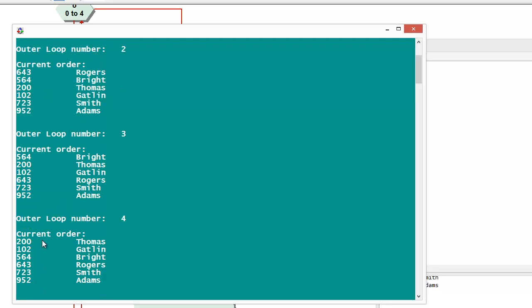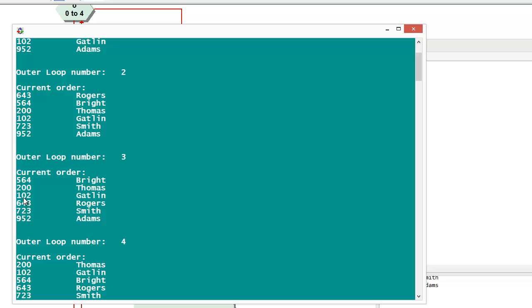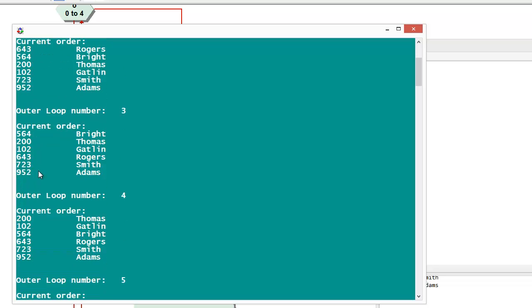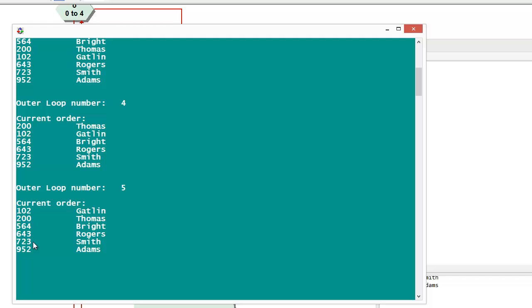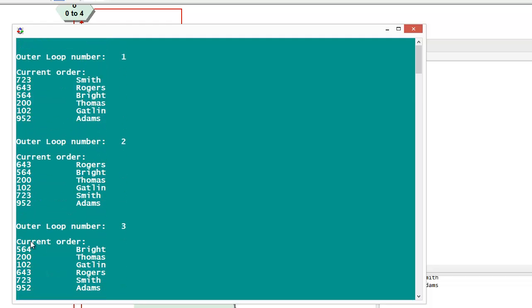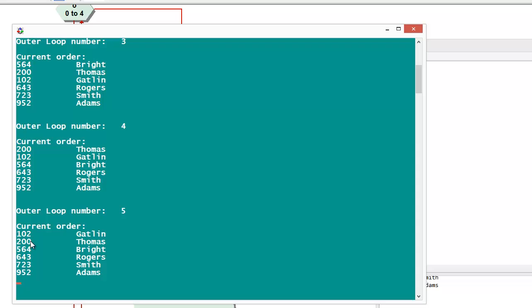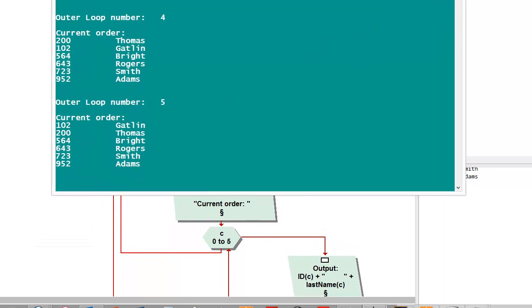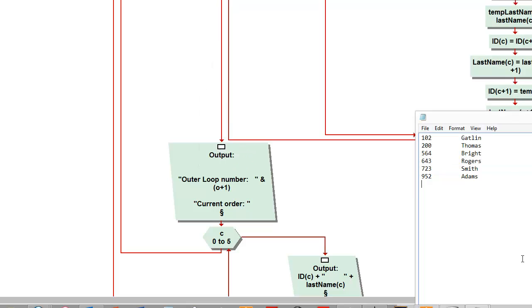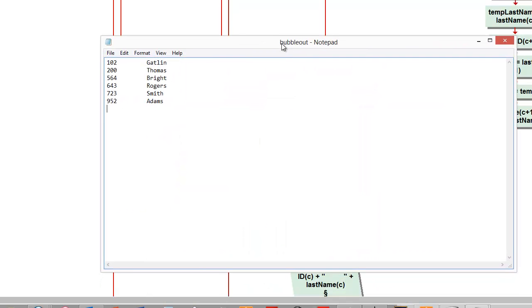And that's why it's called a bubble sort, because the smaller or lighter numbers will float to the top each time through the loop, and the larger numbers will sink to the bottom. So by the time we've gone through the outer loop 5 times, and we've actually gone through the inner loop 25 times, because it goes through 5 times for each one, we have sorted things so that they're in ascending order. And then we will get the output file with everything in order and neatly formatted. So that's what you're going to do.